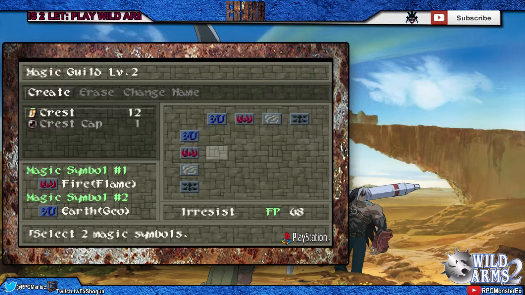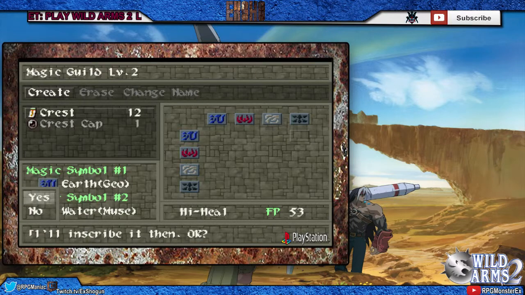Is that interest? Interest, I believe. Something like that. Anyway: restore, high revive, mighty body, hyper weapon, high flames, armor down, field, high spark, high voltage, slow down, etc. These are all eye magic. What I'm going to go for first is eye heal.